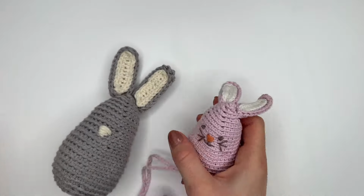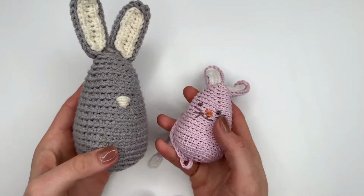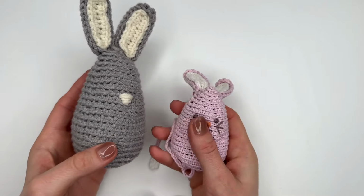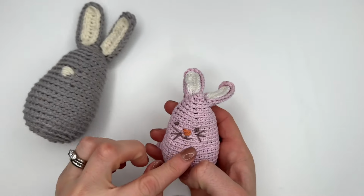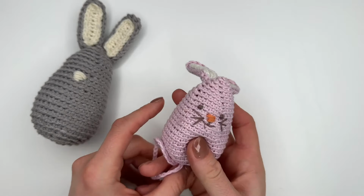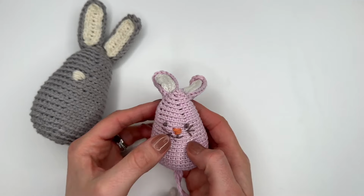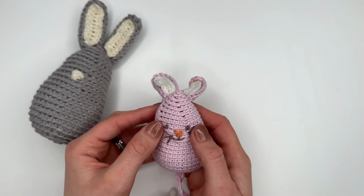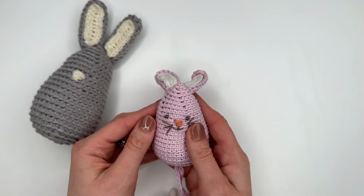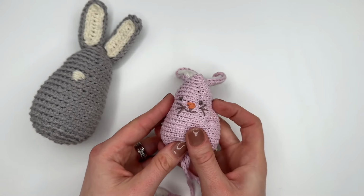Now, if you want to add some detail to the face of your bunny, you can either do as I've done with my original pink version here, you can sew it on. Now, these were done with embroidery thread, I believe, and you can do whatever colours you like. And I've done 2 French knots here for the eyes, a few little stitches for the nose, and pop some whiskers on as well. So go to town and do whatever you would like on the face of your bunny.